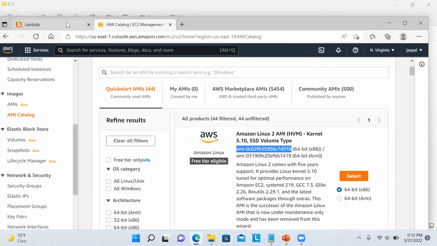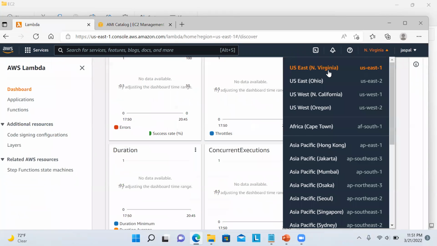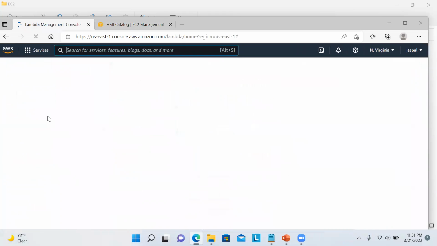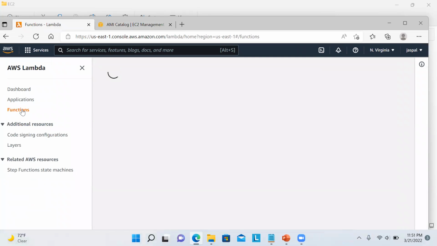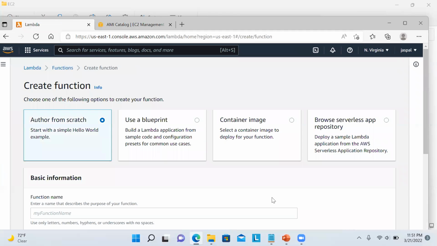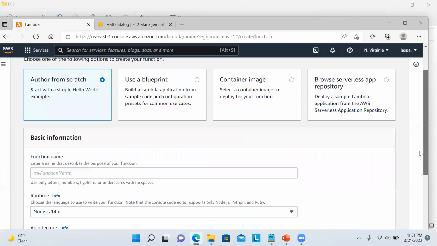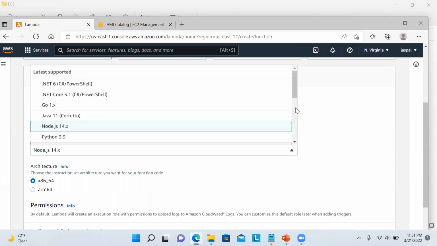So let's go back to our Lambda. Now we are in US East 1. We will create one function over here. Let's create a Lambda function from scratch. Let's put the function name my EC2 Lambda. I'll be using Python.